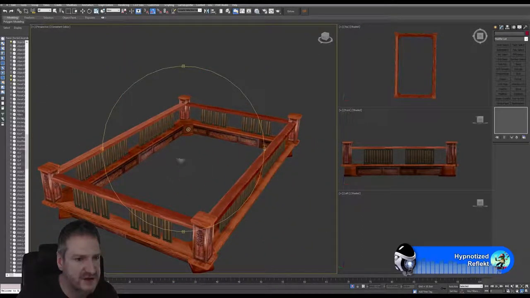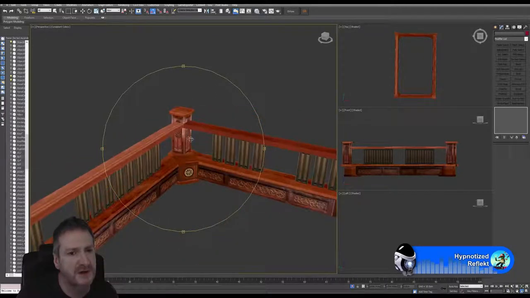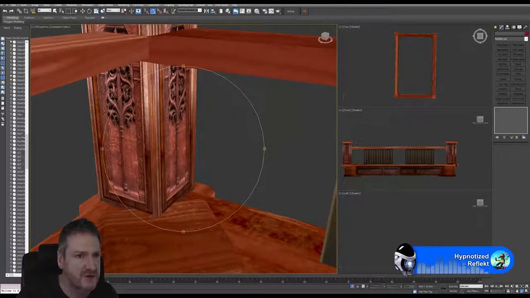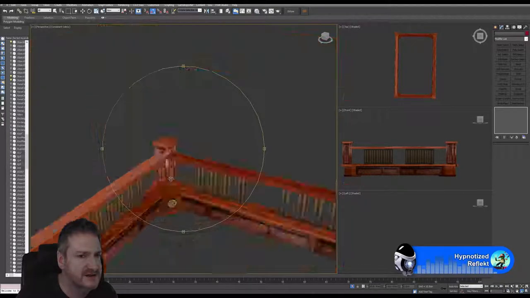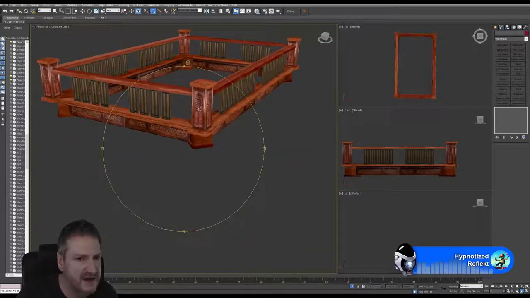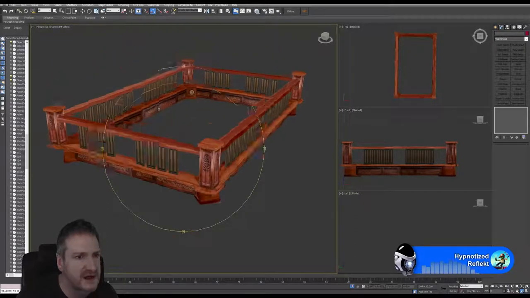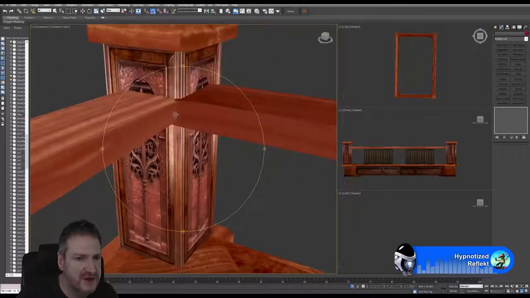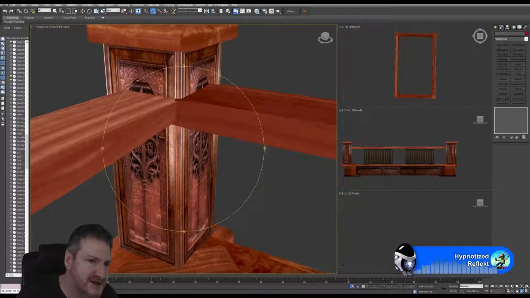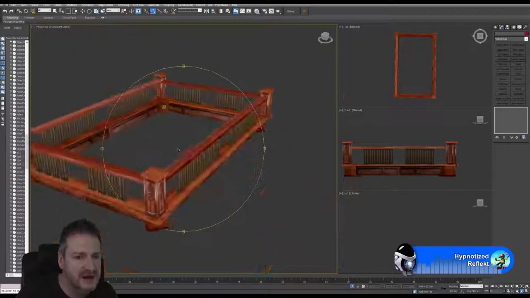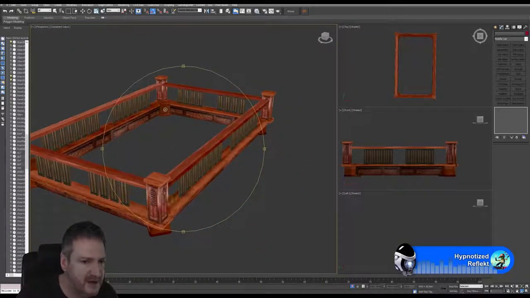The only other thing I want to do, which I won't do today, we'll do tomorrow, is I want to remove this paneling from the inner sections on this side and this side. I want to leave that decorative inlay just on the outside corners. I want these railings to go against a plain piece of wood, not against that pattern, because it looks weird. So tomorrow we'll leave the pattern here on the outside, but we'll remove it from the inside.